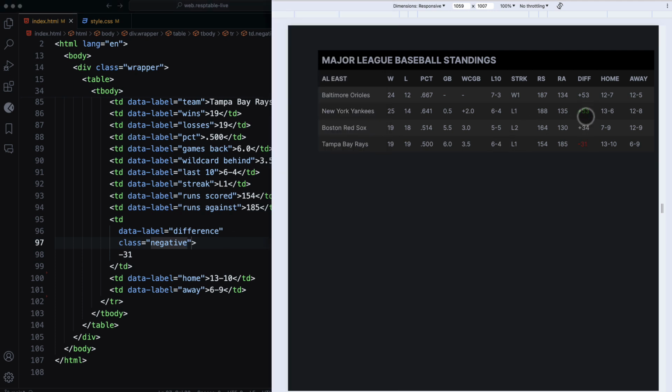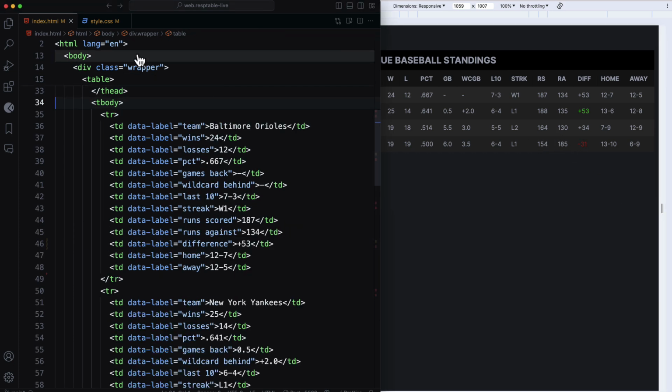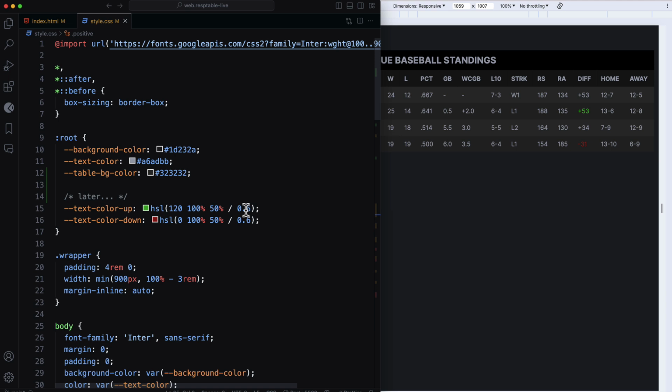Immediately these two things work, and you could be like, hooray, it works, right from the start. If you wonder why I did this with 0.6, let's take the 0.6 away. And this is a problem I always had before knowing about this. Look how focused the 53 and minus 31 are now. It's really, really bright, you know? So what I do is, if I take the opacity down to 60%, it looks just nicer and more in line, and it doesn't burn into your eyes when you look at it.